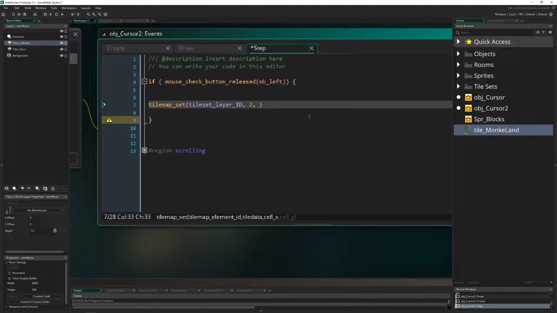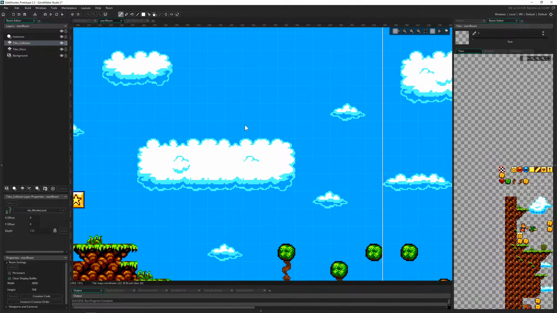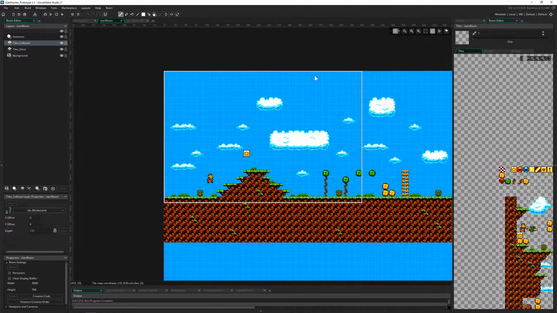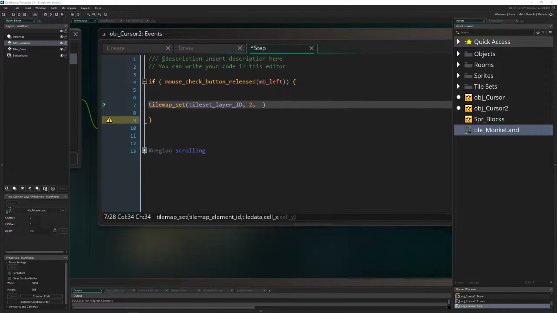So we just stamp or flip it to the 2, and now we need to have the cell X and cell Y. So here we need to understand, hey, this whole grid is based on, so this is cell 0,0, then cell 0,1, and so on. Therefore we need to grab those also. How can we do this?